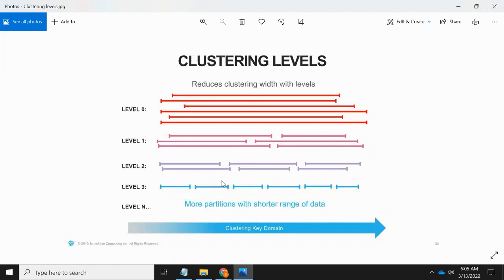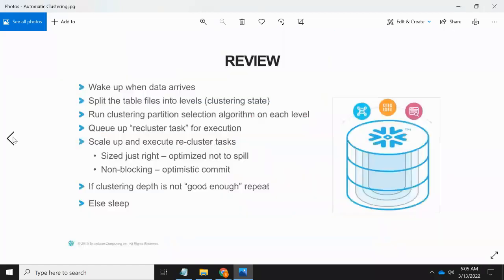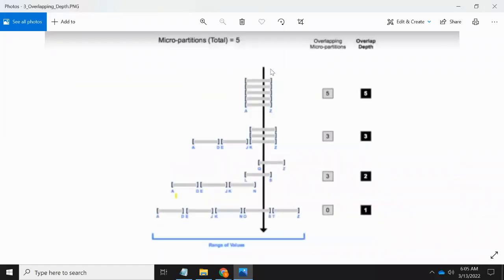So it will keep on doing the clustering until the clustering depth is good enough. Good enough means clustering depth, or overlap depth. Initially this one is 1, and overlapping micro partitions is 0.